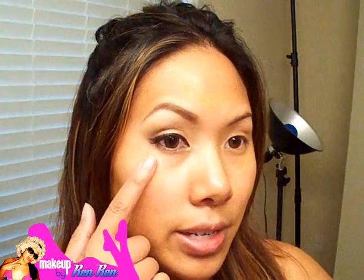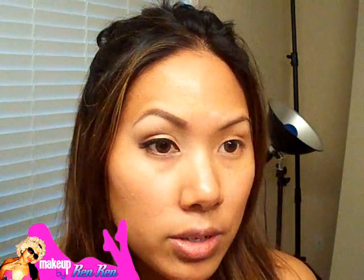Okay guys, so I am going to do this look for you today, and my thinking was that this would be a great bridal look. The eye is very neutral, it's not anything crazy, but as you can see it really enhances your natural features. So I thought that I could teach those of you who maybe wanted to do their own makeup for their wedding, or maybe if you're doing your makeup on a friend, I'm going to show you some tips and tricks to get your makeup to look really great and to last.